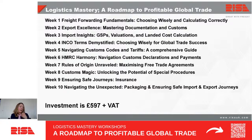I look at calculating the freight costs as part of that first workshop, because often freight forwarders will quote a shopping list of different charges. And again, it's important that you understand how those are applied to the weight and cube of the orders you're moving. I explain and talk through that so that you can better pick that out. And again, don't make those mistakes where you work the price out and it actually turns out it's twice what you thought it was going to be.